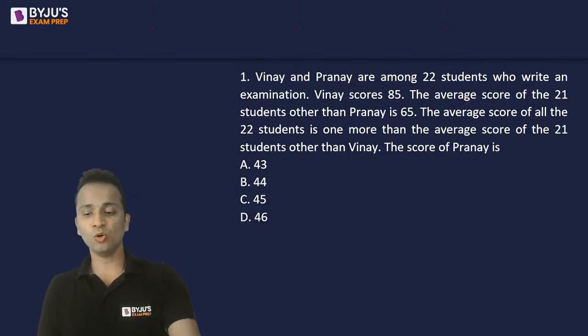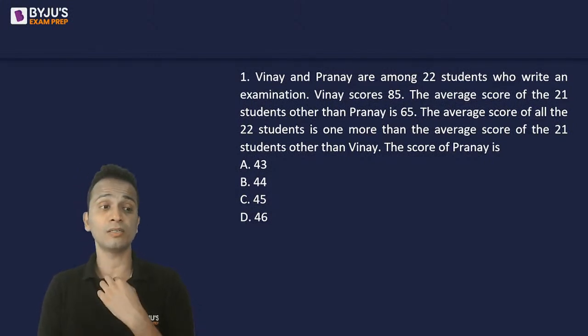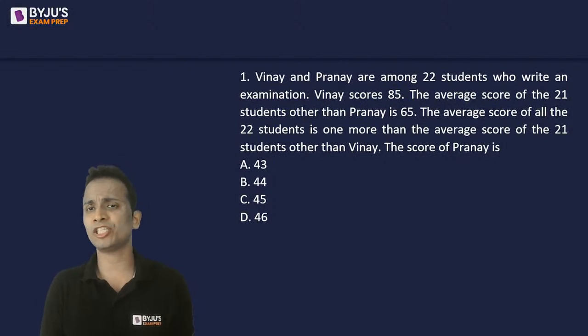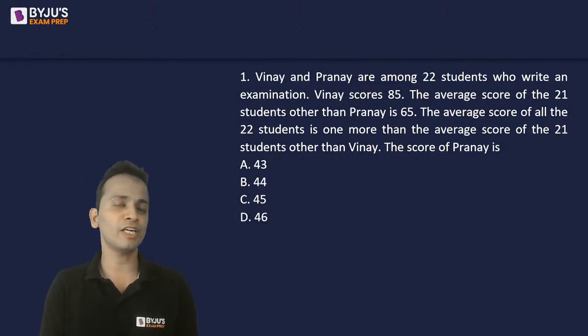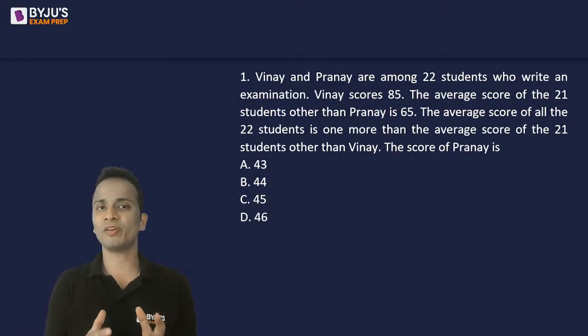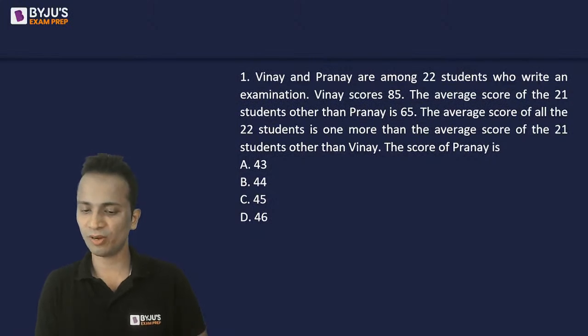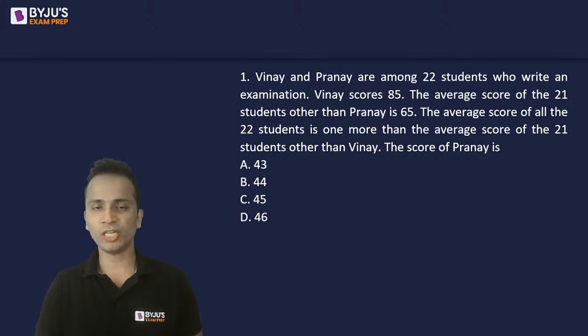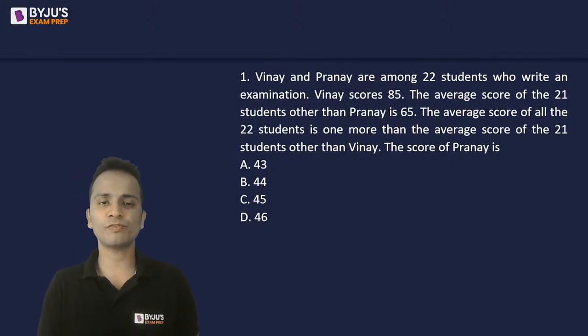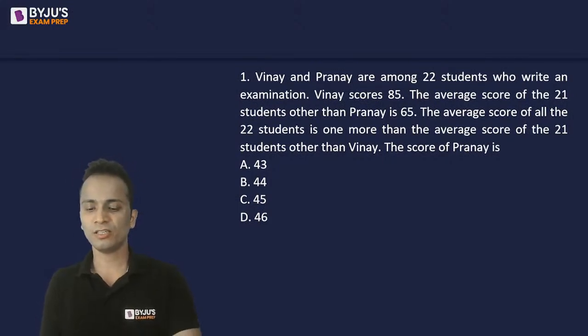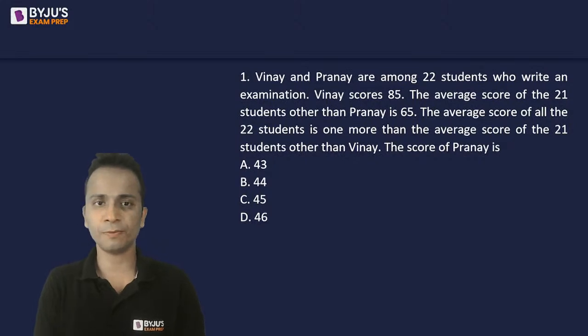Attempting the CAT examination and scoring good marks is not about solving only the difficult questions. It's about finding out those easy and moderate level of difficulty questions, solving them and getting a good score. So question number 1 on your screen, there are 4 options, and quickly tell me which of the 4 options is the correct answer for the question that is given.